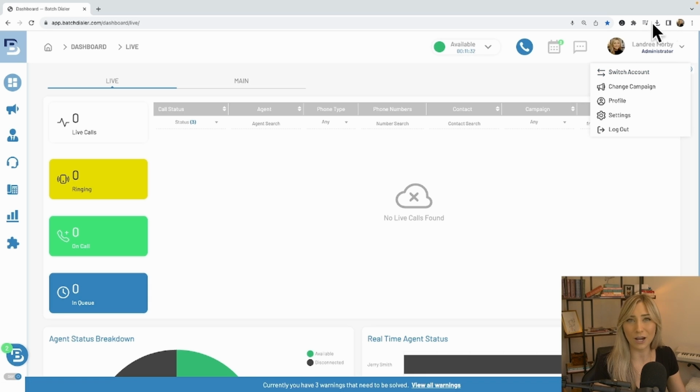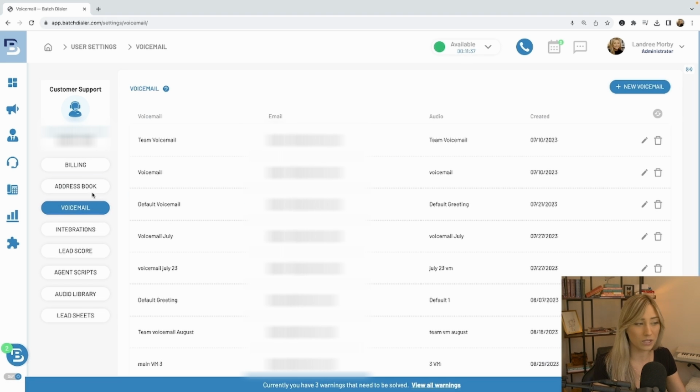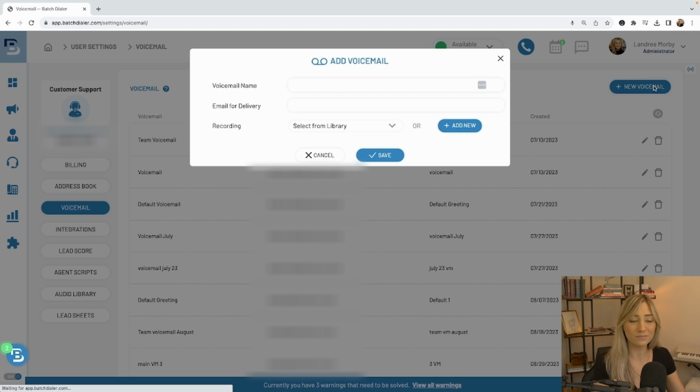So click on your name in the top right-hand corner and then go to your settings. Immediately go over to your voicemail section and click on New Voicemail in the top right-hand corner. This is basically where if somebody gave you a call right now and you weren't available, they would hear what you're about to create in this voicemail. So your greeting would say something along the lines of, hey, thanks for calling, your name or your business name. Leave us a detailed message with your name, your property address, and anything else you want them to include. So we'll go ahead and make an example and just make this however you'd like.